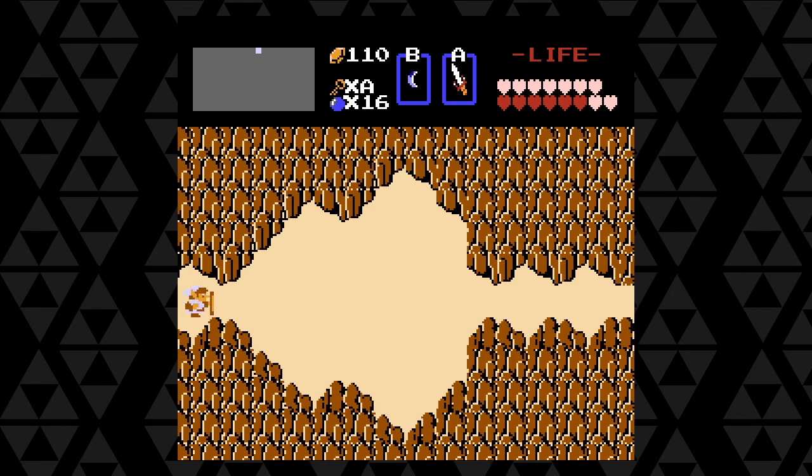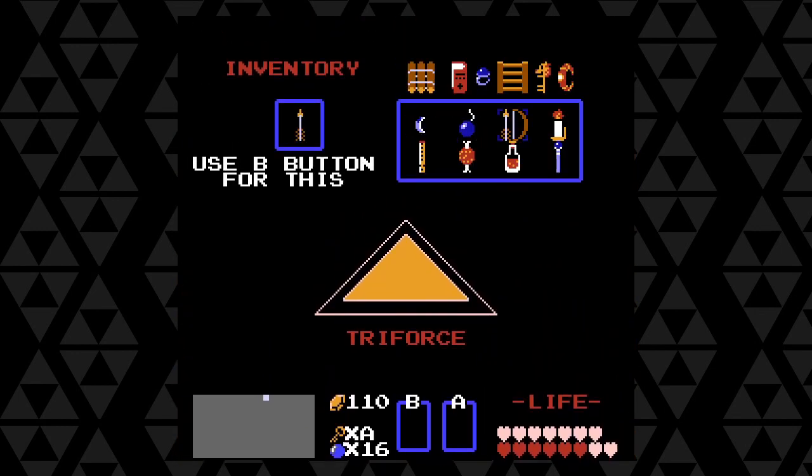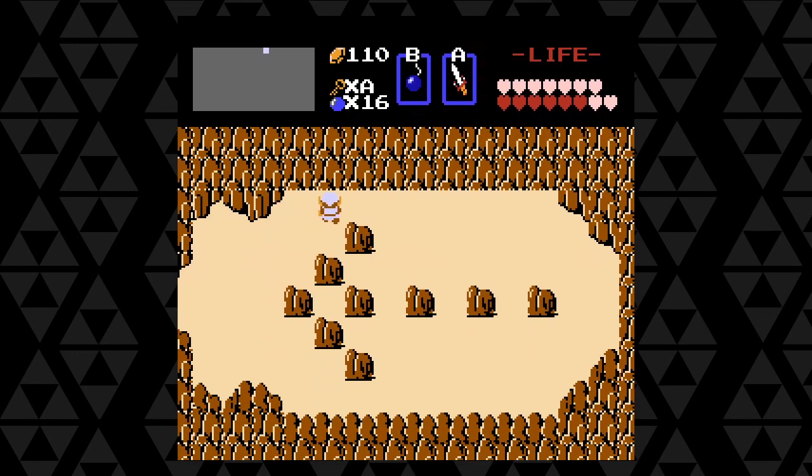Okay, so I am banking that there will be something on the screen that will sell me silver arrows. And I already tried pushing all the rocks, so it wasn't that. At least I'm pretty sure it wasn't that. I sure feel like I just bombed every spot on the map, on the screen.